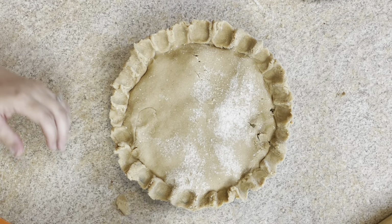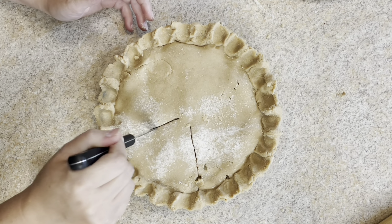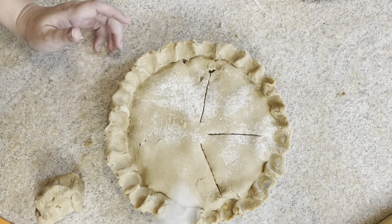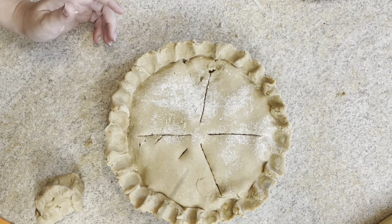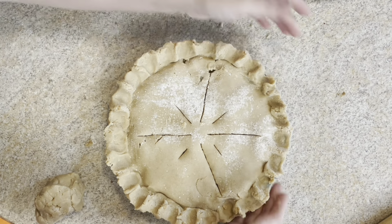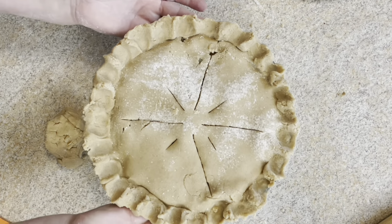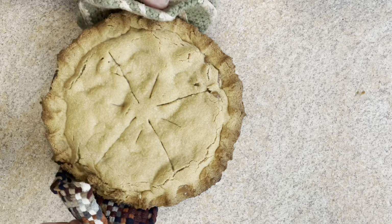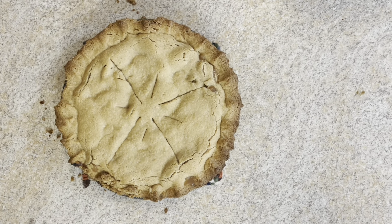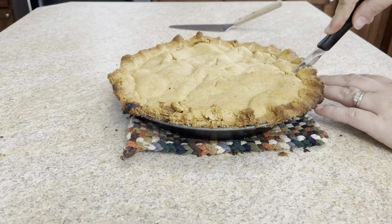And then of course we need to just use a very sharp knife and make slits at the top in whatever design that you like. It wasn't until I was editing this video that I realized that this isn't even, but that is okay. So we do need to make slits for it to vent, and then we're going to bake it. Bake it in a preheated 450-degree oven for about 40 to 50 minutes. This was 40 minutes for me. It may take longer if you are using uncooked apples, but we're gonna let it cool for a little bit and then slice it open.